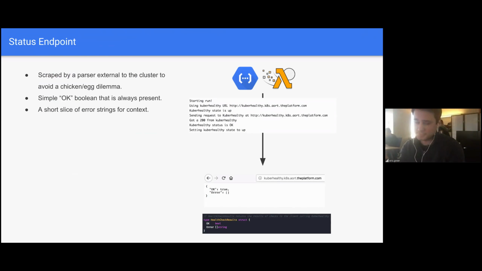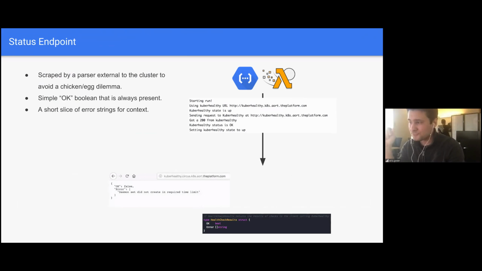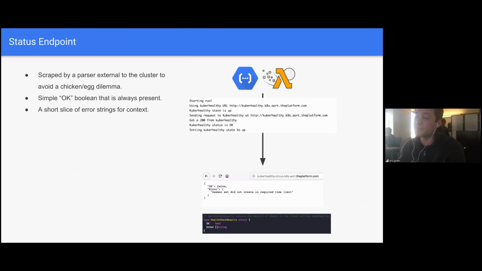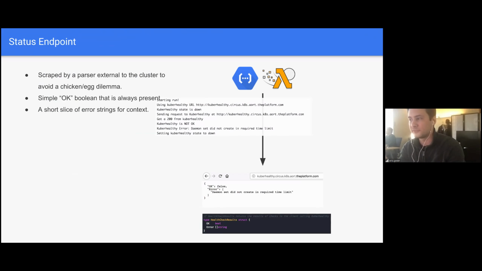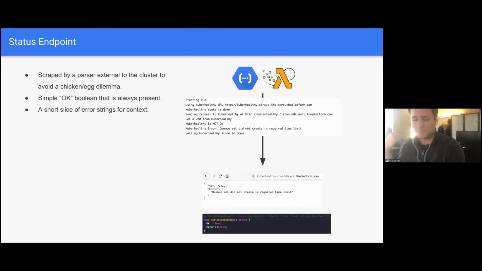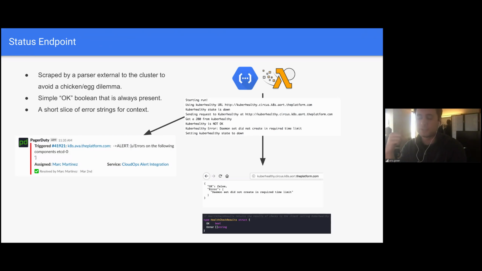Our Lambda checks that JSON blob. If that JSON blob goes down, starts showing an error message, then our Lambda will figure that out. And we want to open source this Lambda with the project as well. Not necessarily with our deployment tools that deploy the Lambda, but the Lambda itself, so that you have the option of using it. And then, of course, it can send alerts to any integration that you need, such as in this situation, this was PagerDuty that sends to Slack.